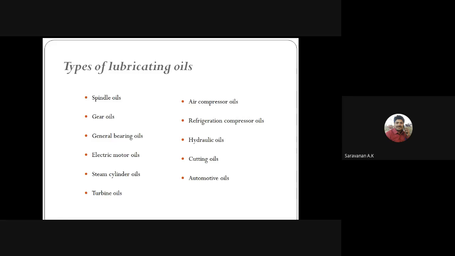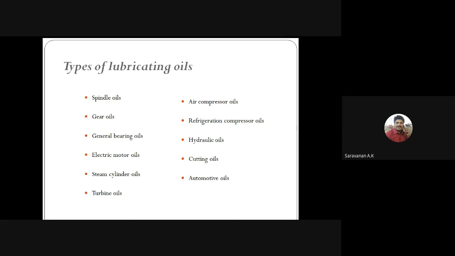And the third one is the turbine oil, right? The turbine oil is the highest refined oil from the refinery process, which is used in the turbine. These oils should be controlled to very close tolerance in their physical characteristics or physical properties, right?